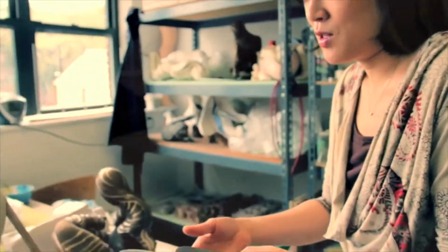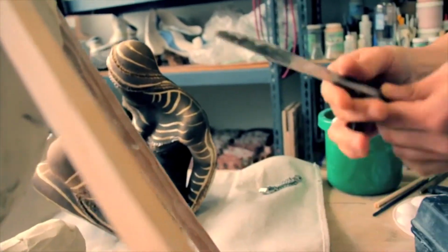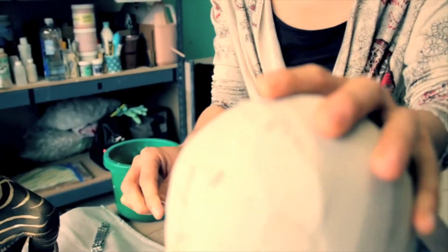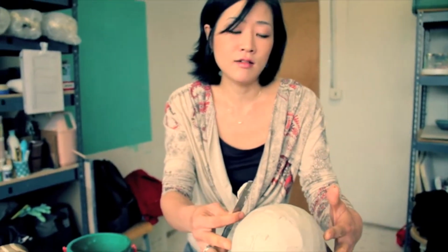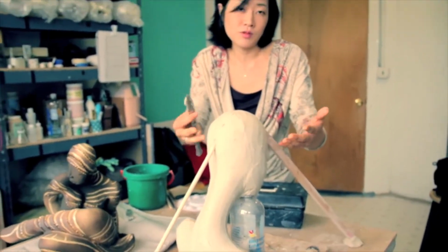I'm usually mostly working with my hands and then the rib to smooth. The butter knife I really use to sculpt the shape. I find that it's nice and stiff, that I can really mold the piece. Now, in ceramics you can't have anything completely solid clay, and with ceramics you can't build that way, because clay always dries from the outside in, and so if the inside is solid clay, you're most likely going to get a piece that's going to explode in the kiln.